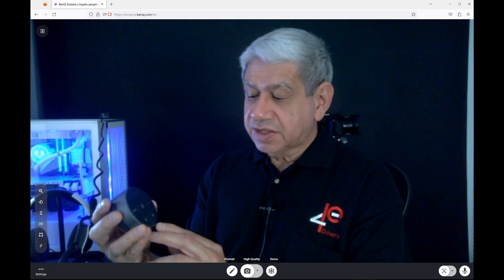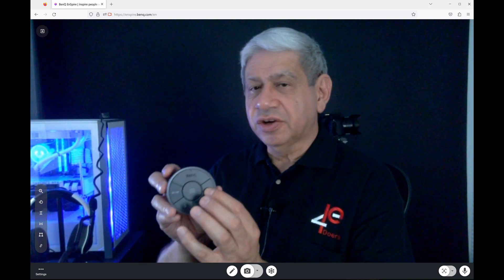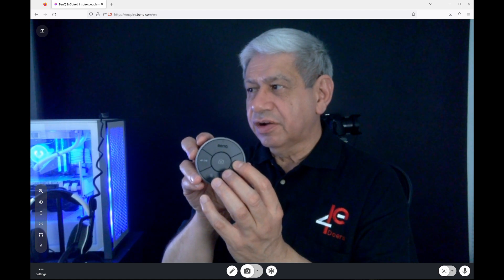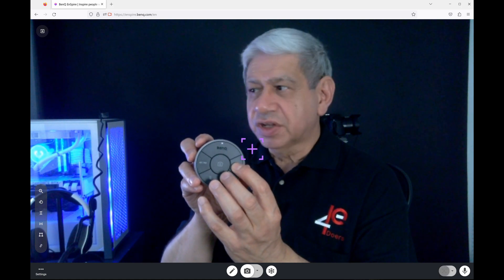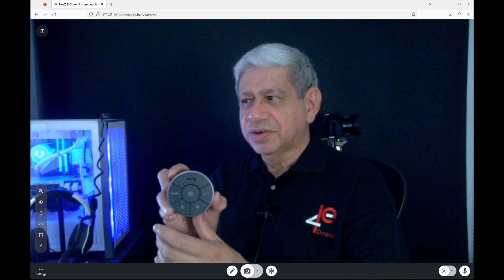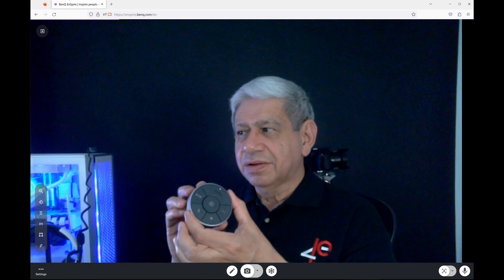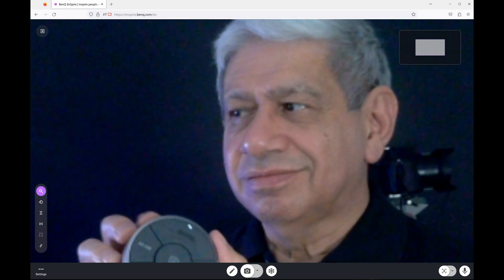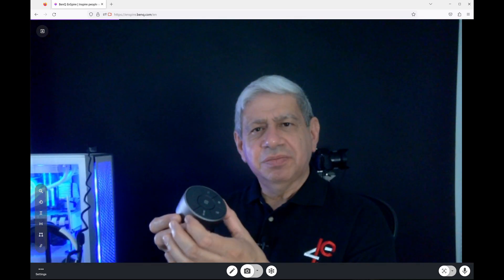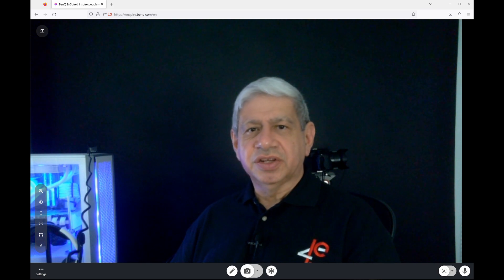To do a freeze screen I hit that button and it freezes. Hit it again and it unfreezes. There's also a center focus button that tries to focus on the center of the screen — you'll see a little indicator showing where it's targeting. I'd need to move myself into that position for it to lock onto my face. I also showed you that turning the ring zooms in and out — it's a little shaky but it does work.